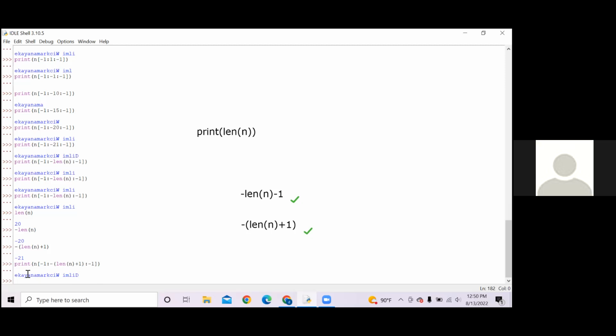So what is the middle number doing? Middle number in the index. What is it doing? In the print, this number is where to start. The second number is where to stop. The end. Start, stop, and this is step. Okay. From where to start, where to stop, how to step. Right?